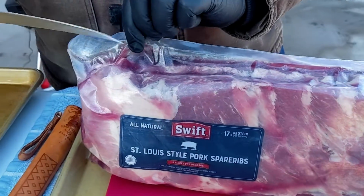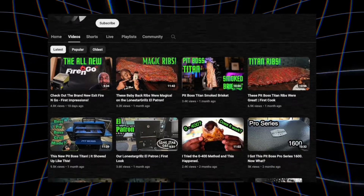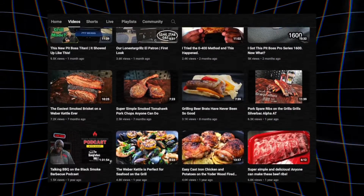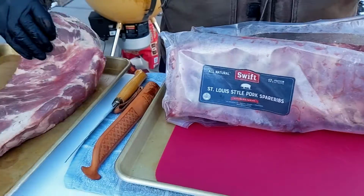I learned this from Dogfather's Barbecue. He's got some great content. If you open this end, kind of like an envelope, it's a little bit easier to pull the racks of ribs out.